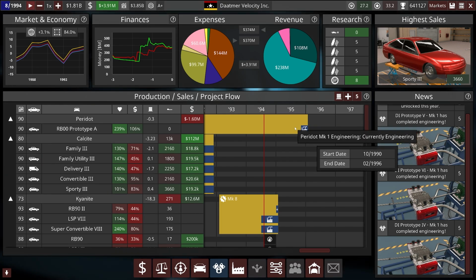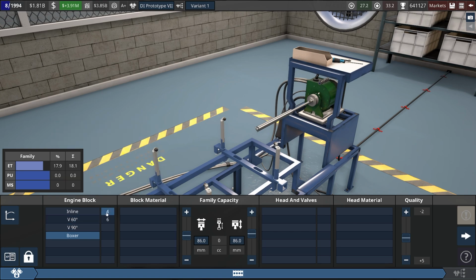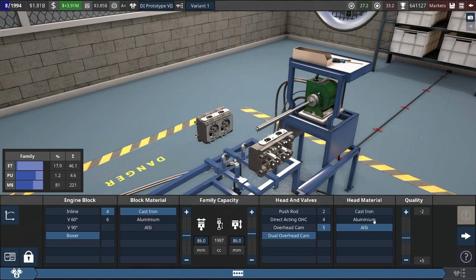75% is the maximum familiarity you can gain. And who doesn't like 75% familiarity? I mean, it's cutting engineering time in 4. Perfect. Oh yeah, just be aware. I'm fully aware of that. This is shitty gameplay. Don't worry. We're going to address that at some point. But for now, let me exploit it real hard.